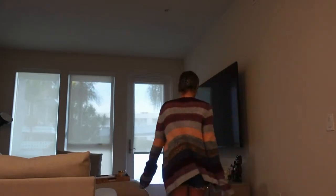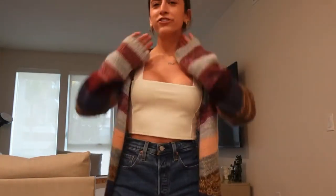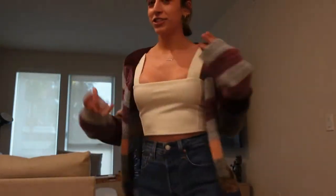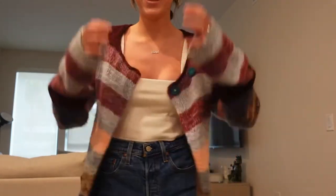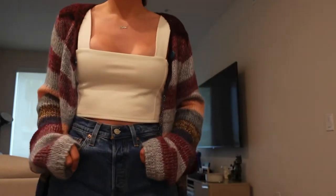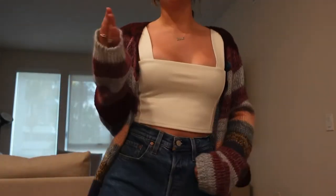But yeah, let's just go right ahead and get into the outfit. So here you have your classic blue jean short with just the crop top, paired with this super great lightweight sweater just for your warmer nights. This would be a more casual look for this top. And you could wear this during the day, a movie date, whatever you really are feeling, but just a great, comfortable way to still be super cute. And you could always match this with a slide or a white sneaker.